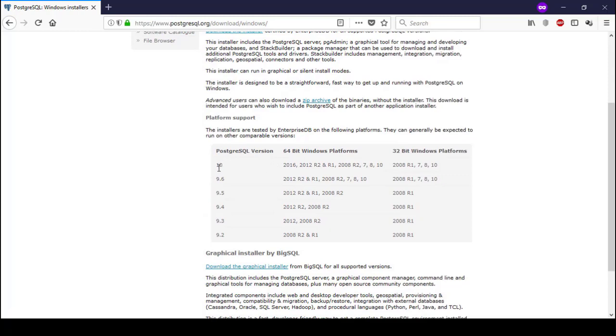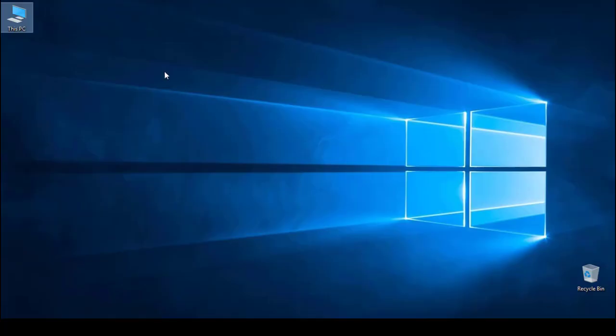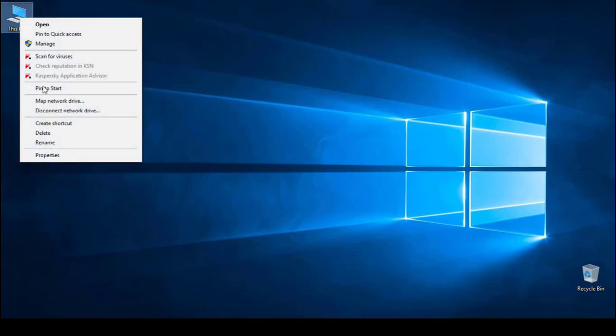It was 10. And as you can see, for version 10, it supports the following 64-bit and 32-bit platforms. In case you don't know which Windows version you are using, you can go to the desktop, My Computer or This PC icon, and choose properties.